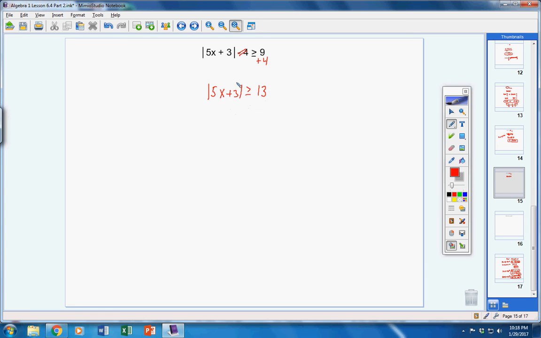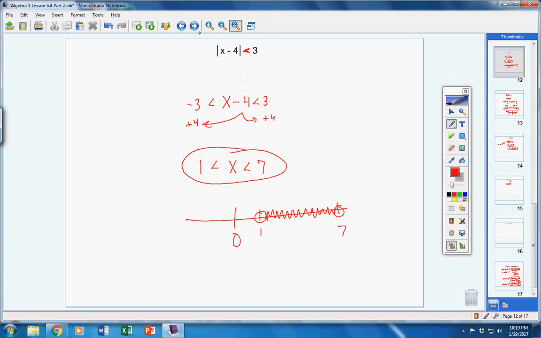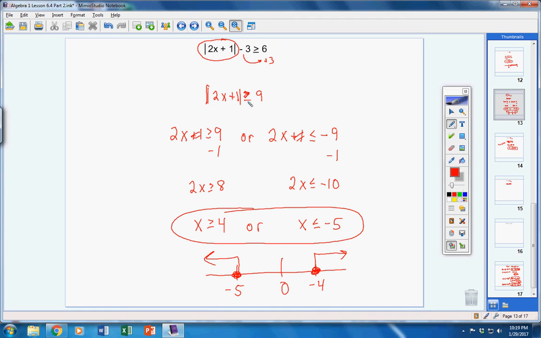Step 2, does this fit any of our exceptions? Well, do I have a 0 here or a negative number? No, I do not. So moving on to step number 3, let's write our inequalities and solve them. Now, I have an absolute value greater than. Let's go back a couple problems. When I have an absolute value greater than, that means I'm going to have a disjunction, okay?